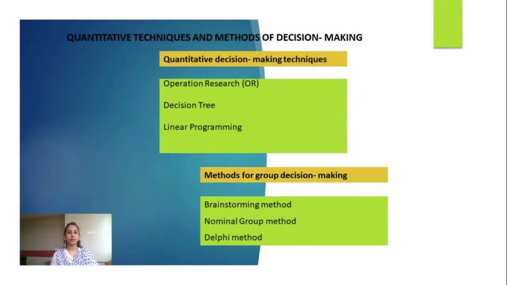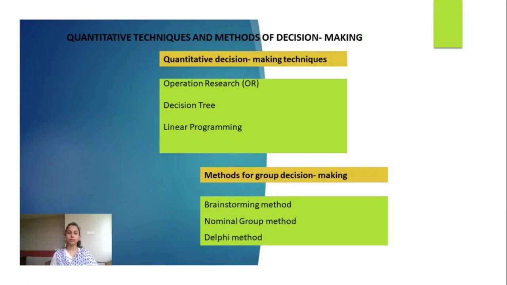Let us now discuss the quantitative techniques and methods of decision making. The first technique is Operations Research (OR). Operations Research techniques are used for decision making where the different elements of a problem can be expressed in numerical terms, and the relationships among these elements are studied before decisions are taken. Operations Research techniques are used in the areas of production, material handling, material control, and distribution of products.